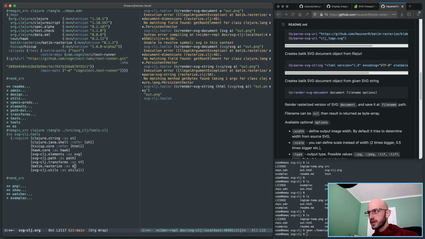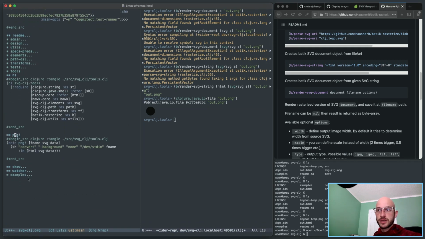So there we go. It should have made out.png. So now if I do clojure.java.io/file out.png, it should display it, and it does. That's pretty cool. Okay, so the library is working inside the REPL, and I don't need to shell out to another program. So that seems like it'll be faster.